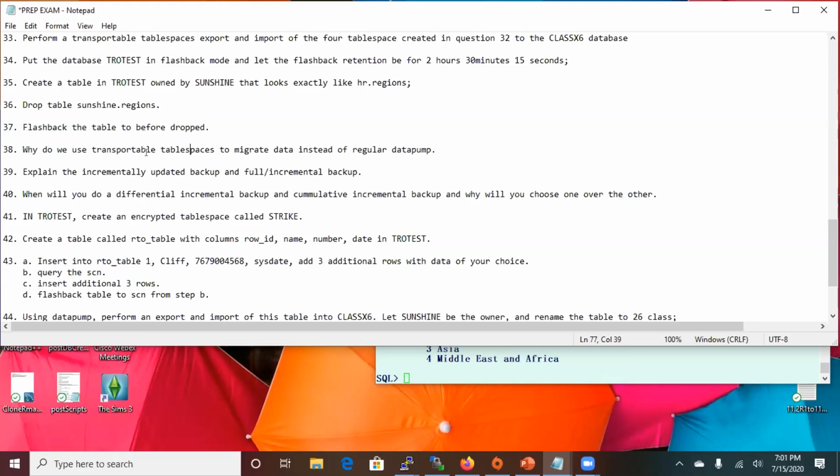Earlier, when we used transportable table space to transport the 4 table spaces, did we only transport the metadata? Nope. We also moved the files when we copied them from the live location of the source to the live location of the target, but the metadata was not inside. Right. Where was the metadata?